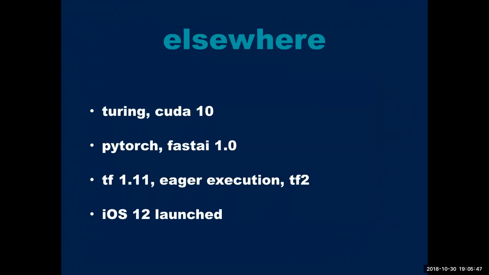Yeah, here's some other stuff that's happened in the last few months. NVIDIA has shipped Turing. CUDA 10 is out. I upgraded my stuff. It's still slower than PyTorch 0.4.2 and everything, but you should be aware of PyTorch and FastAI. Facebook has Horizon, which is going to come out shortly. TensorFlow 1.11 came out. Eager execution is the big thing for TensorFlow this year. It's on the roadmap for TensorFlow 2.